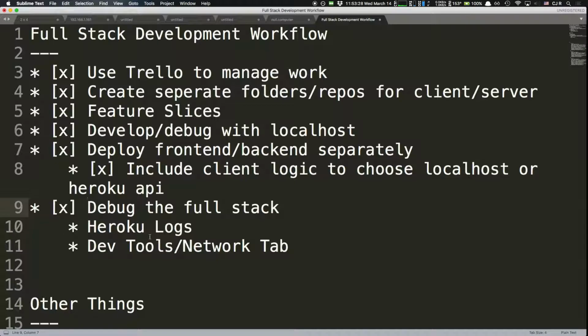So working locally will help to fix those things early, right? Because you'll catch that when you are working locally and you won't have to redeploy. But if you do happen to deploy and it's a server issue, you could figure that out by looking at your network tools, looking at your Heroku logs, etc.